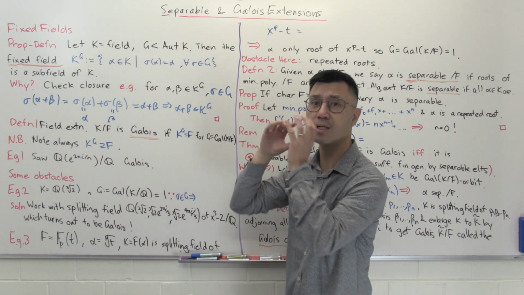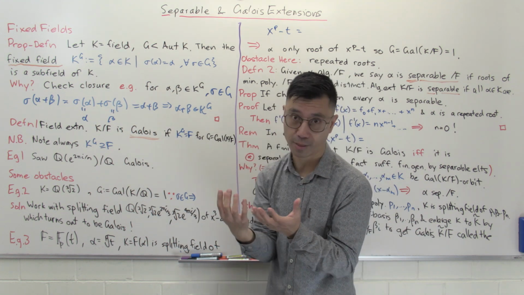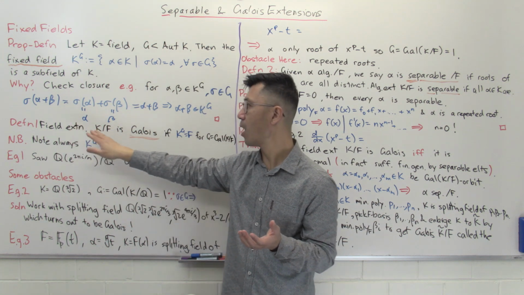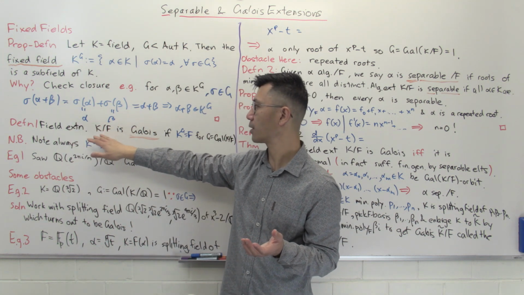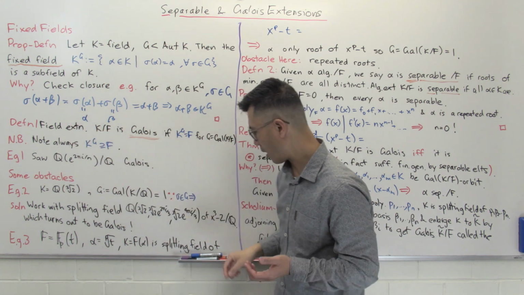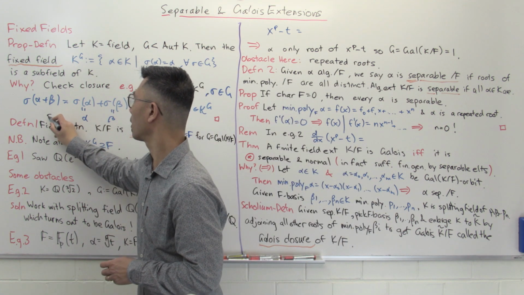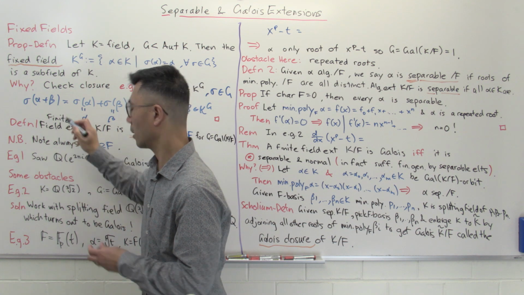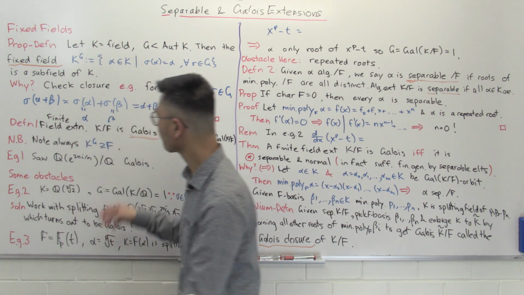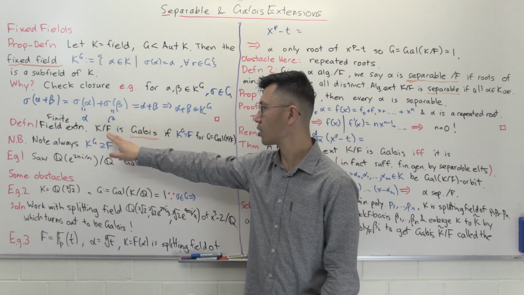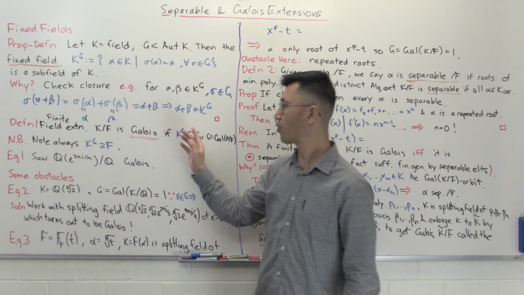Okay, so what are we going to do now? We're going to define the really symmetric field extensions where Galois theory is most useful. And that's in this first definition. Suppose you have some field extension K over F. I should say finite, maybe. Let's just put finite here. We'll start with finite. In general, you always want it to be algebraic, but we'll stick with finite. A field extension K over F is Galois if the following happens.